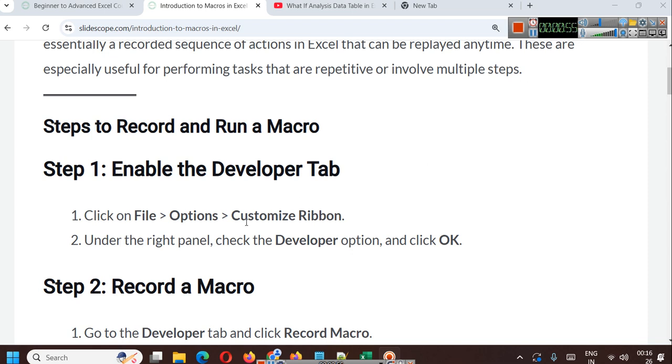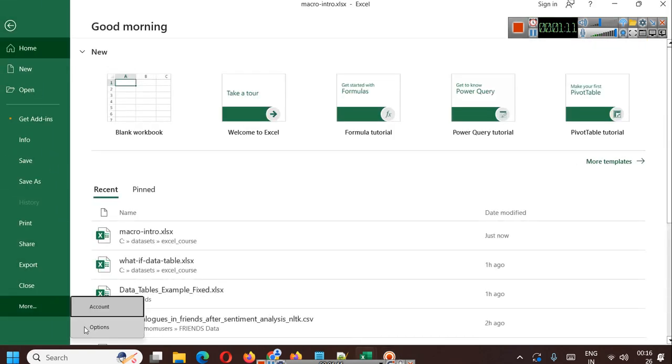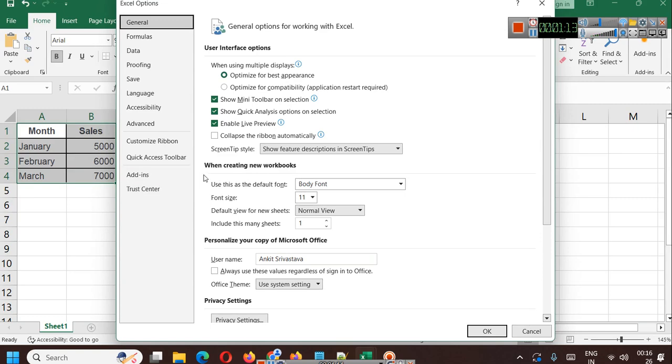So first we have to enable the developer tab. For that we have to go to file options and customize ribbon. Under the right panel, choose developer option and click OK. So from here we can find file and options. Here you will find data proofreading, different types of options.